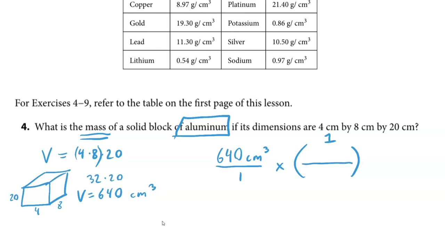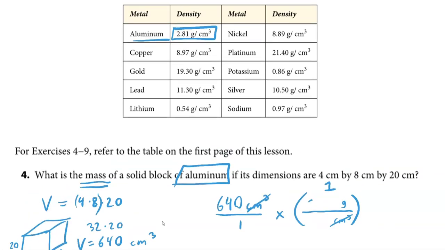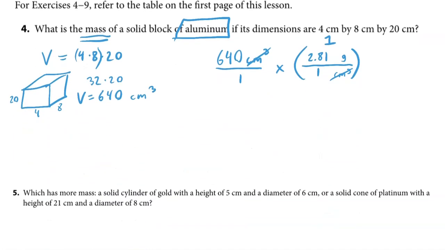Well, I want to get rid of centimeters cubed, because that's volume. I want to get rid of that. And I want to turn it into mass. Well, up here we have everything in grams, so let's go to grams. And what number of grams is equivalent to cubic centimeters? Well, we go up here and go, oh, it's 2.81 grams is equivalent to 1 cubic centimeter. So then what we do is in a calculator, I don't have a calculator, pause, unpause, just got that calculator up and going. So we want to do 640 times 2.81.